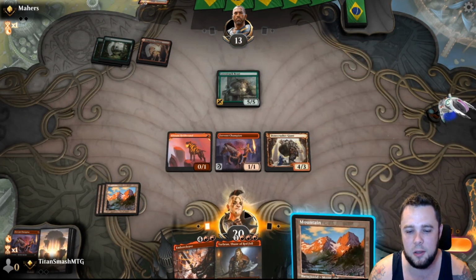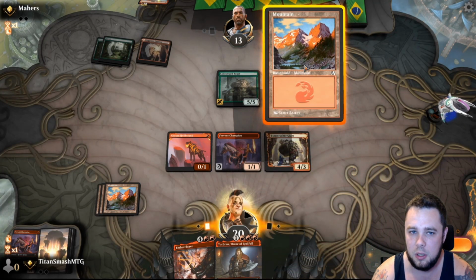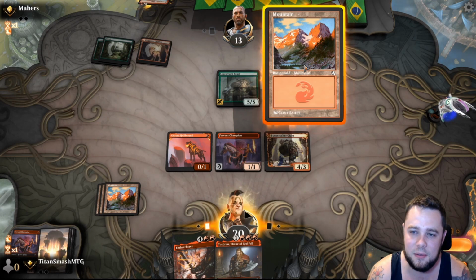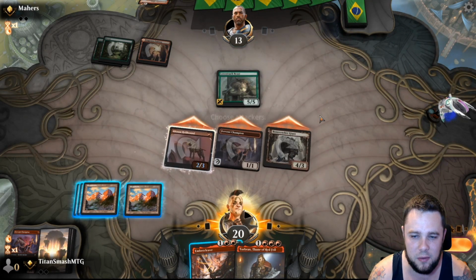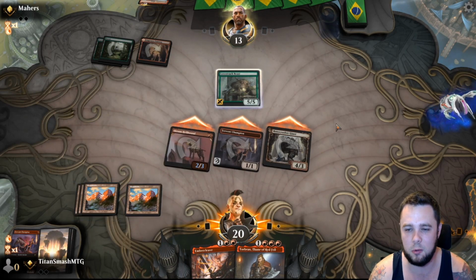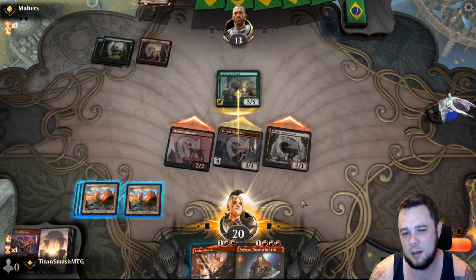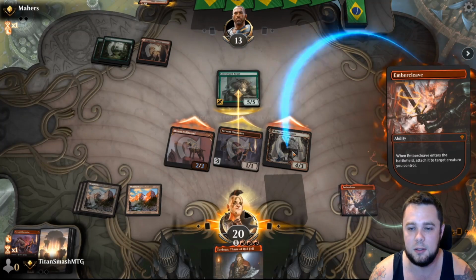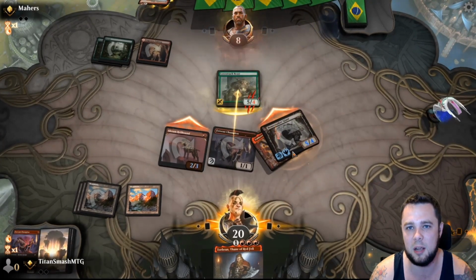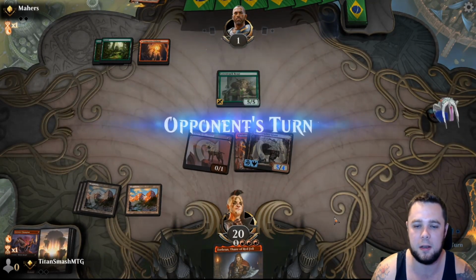Nice. So here I can either drop down Torbran or I can Embercleave. What do we do here though? I think I like Embercleaving because if I drop Torbran, I still can't really swing with everything. I would just swing with Bone Crusher Giant. So yeah, we do this, and if they want to block like this, that's fine. I'll just equip it on the Bone Crusher Giant. Do 12 damage to them. Not bad. So now they're down to 1 already.